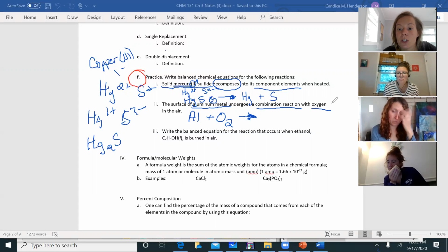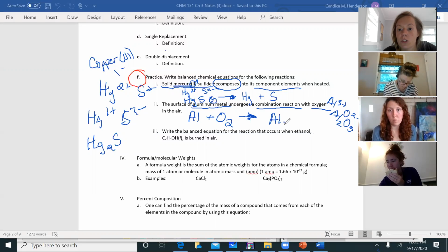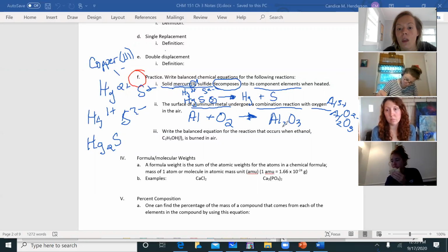This is where we have to balance charges, right? So aluminum has a 3+ charge, oxygen has a 2- charge. Flip flop, Al2O3. So you don't want to just smush them together. You've got to charge balance them if it's a metal and a non-metal. So from here, I can go ahead and balance it out. This is a multiplier of 2, so I'm going to put a 2 right there. So that means 6 oxygen. So I can put a 3 here, 4 there for aluminum.